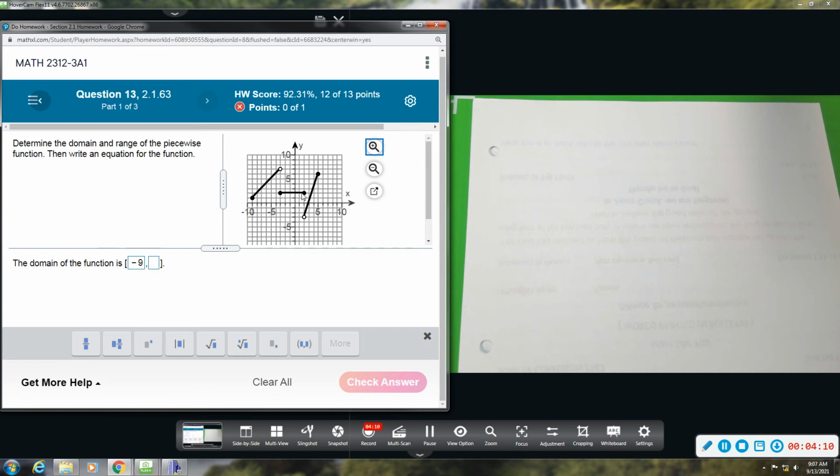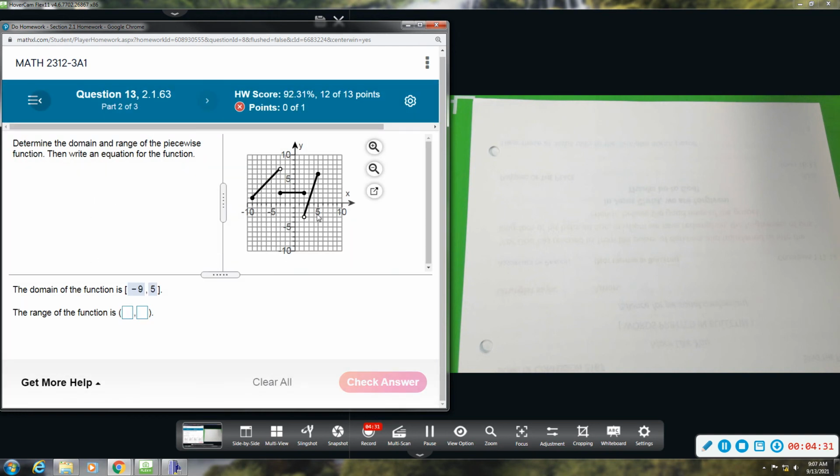So I'm missing a point, but I get it back. And then it continues going over, drops down. I have this point here, but not here, so it's okay. And then this continues and stops when x is 5. So it looks like -9 to 5. Even though we have some missing parts, we do get x values in line with those.